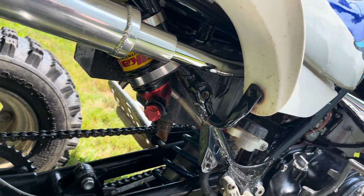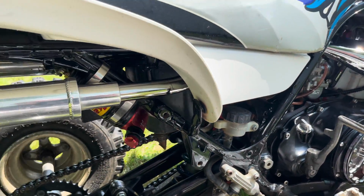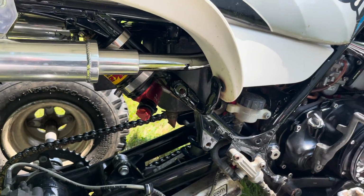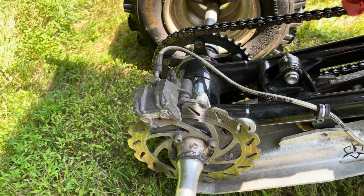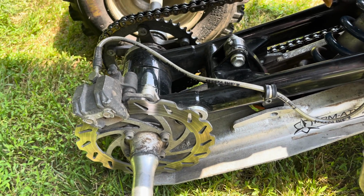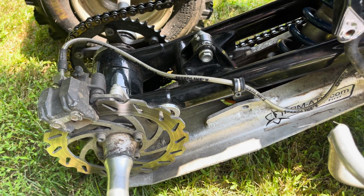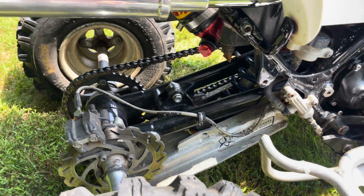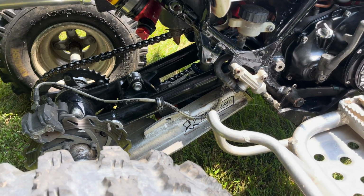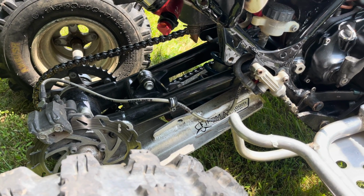Obviously we got the Elka shock in the back, which works great. And let's see, some type of different aftermarket rotor over there. I don't know exactly what kind it is, I can't remember, but that looks pretty good. And obviously we're just running stock rims on this thing, because I don't care if the rims get all beat up. Probably get some different ones at some point once they're destroyed.